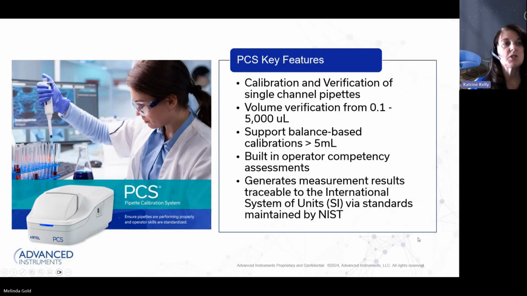The focus of today's demonstration will be on the PCS pipette calibration system. The PCS enables our customers to calibrate or verify single channel pipettes with a volume range of 0.1 microliters up to 5,000 microliters. The RTALware software can also connect to balances for calibration of volumes greater than 5 ml. The system includes a built-in operator competency assessment module for ad hoc or scheduled assessments of your users. And the PCS generates results that are traceable to the international system of units maintained by NIST.